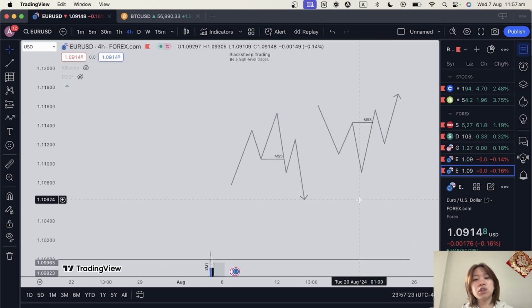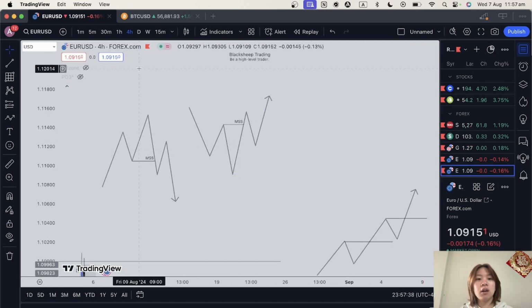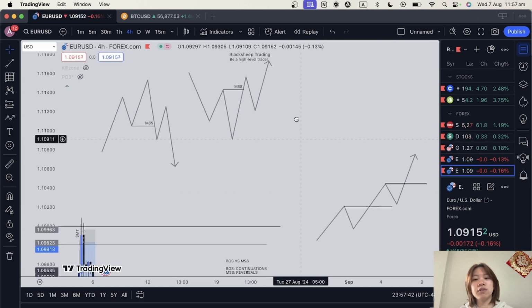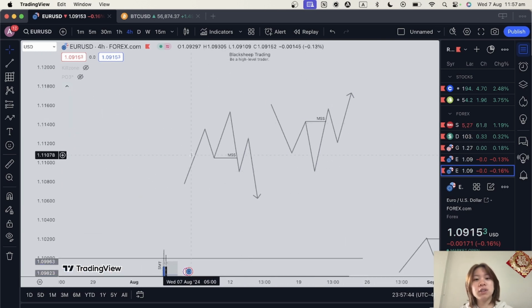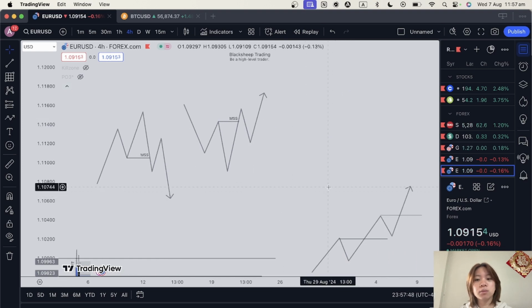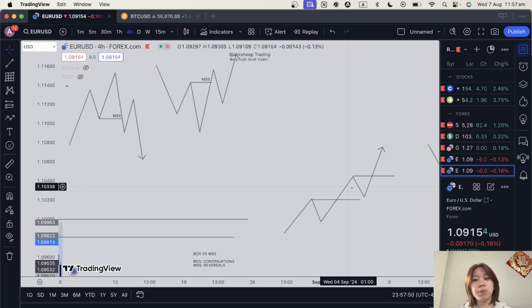Now for a market structure shift, this will be an uptrend and this will be a downtrend. So prior to this, it will look like that, going up, then we just keep going up. And then this low gets taken out, that's a market structure shift right there. And then we start a downtrend. And similar for this, a downtrend and that high getting taken out, that's a market structure shift. So in terms of market structure shifts, in an uptrend you look for lows, and in a downtrend you look for highs. Whereas for breakup structures, it's the opposite.